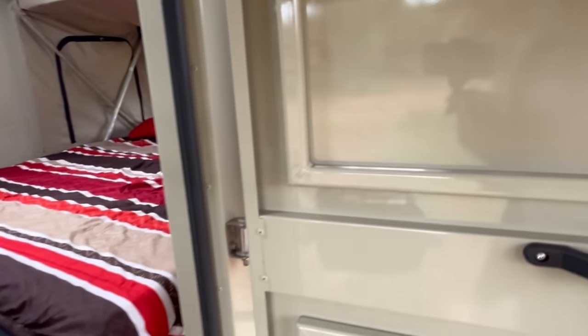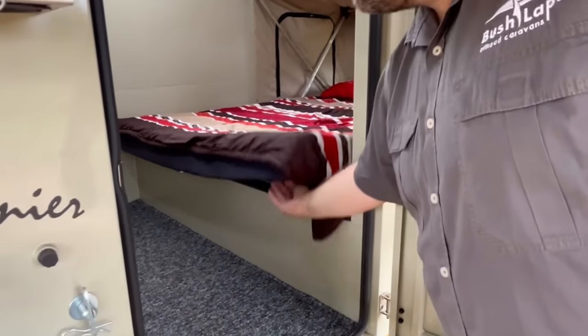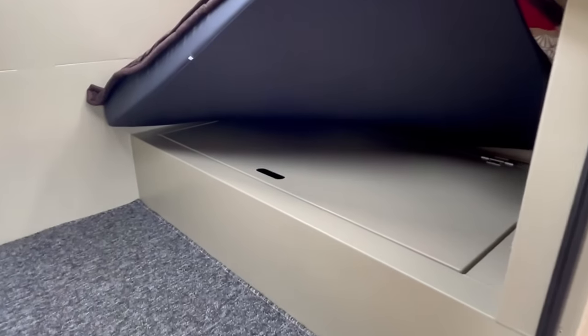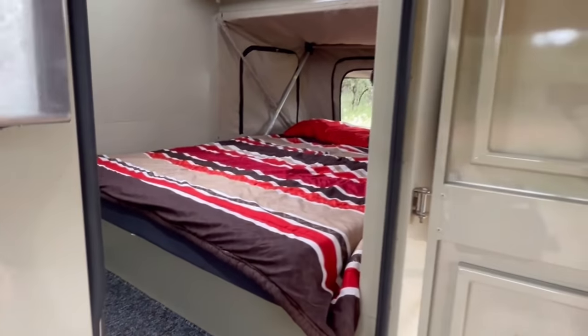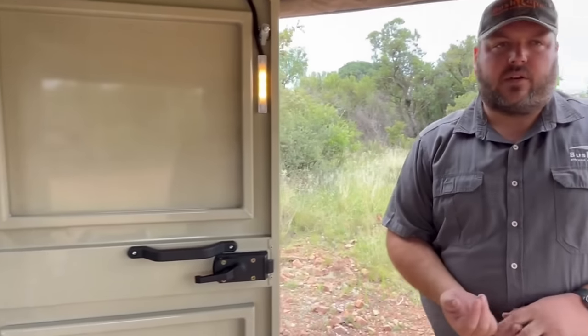And then under the bed, there is a nice big storage compartment as well. I'm just going to lift up for you guys to see there. So a nice big storage compartment. That lid lifts up there and you can access the storage. Your battery also stays in there. So this unit comes with one battery standard.